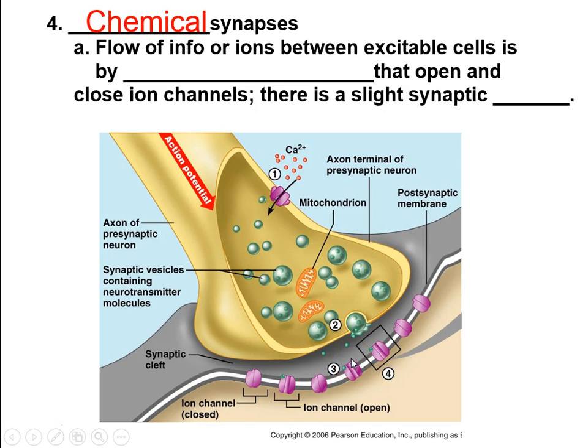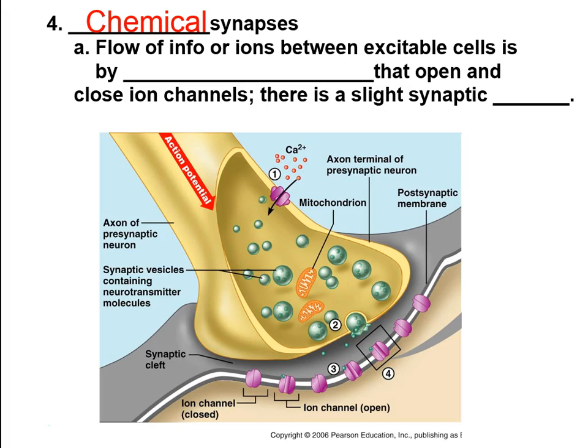Well, one difference is that with the neuromuscular junction, the only neurotransmitter we had was acetylcholine, but with neurons synapsing with other neurons, we have a whole bunch of neurotransmitters we can release. Some of them will actually go across and open up channels to excite the next membrane. Others will go across the channel and inhibit the impulse from going any further. Some of them will make that membrane more negative and further away from threshold. So let's look at the notes.